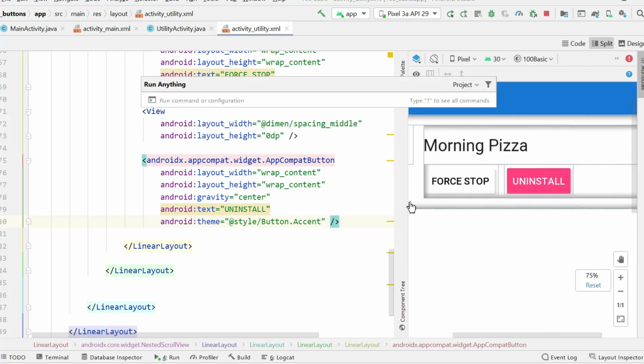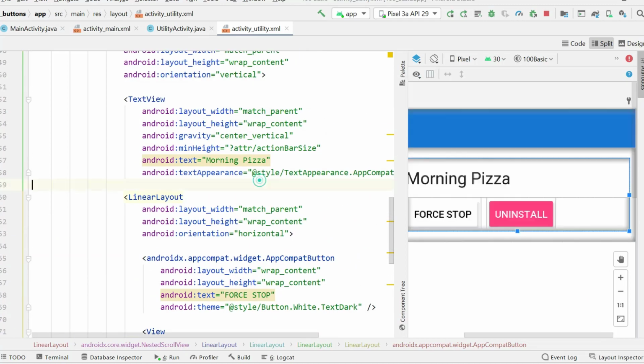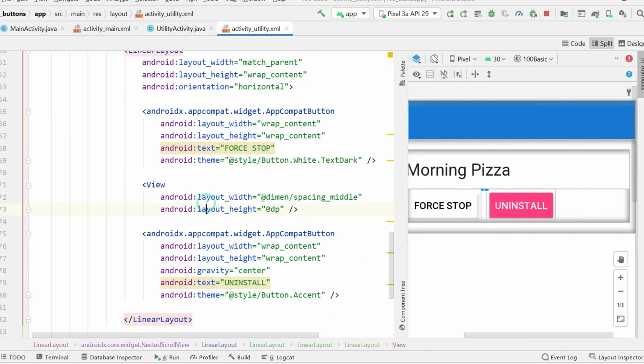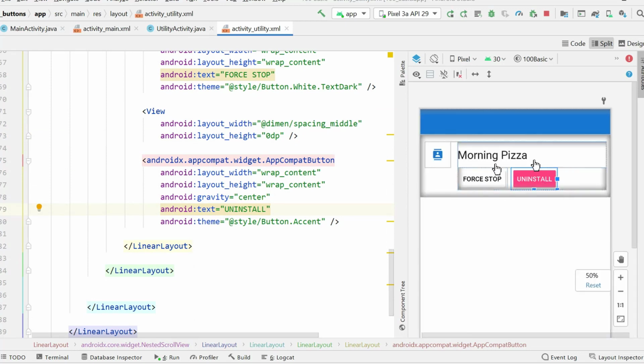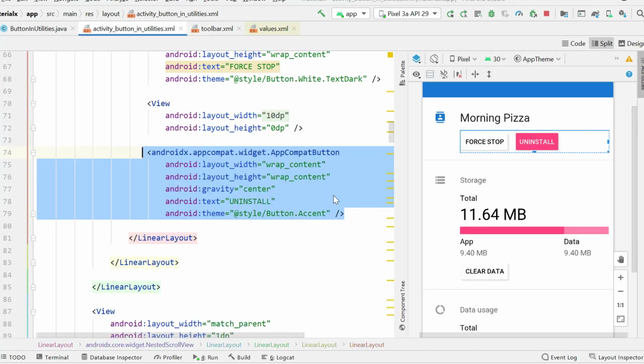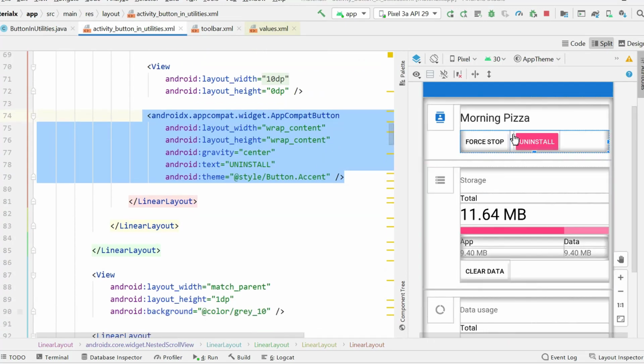We're having this button, this one, and this one, and then this one. So we've got that one. Okay, so we've created that simple UI. You see, we've created that one. By doing it like that, you are giving the button a theme of accent. So after doing that, it means that we have implemented that.